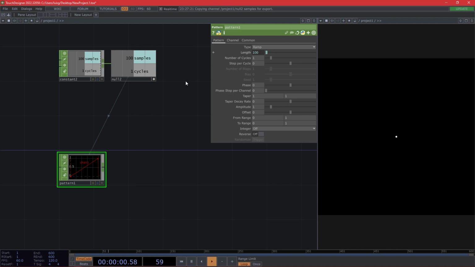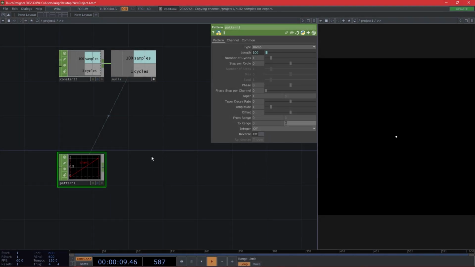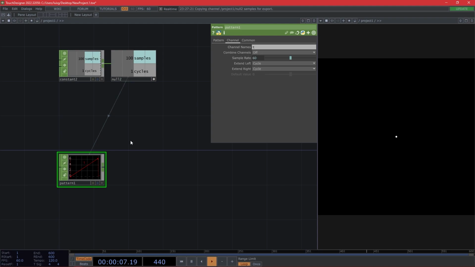And as we're working with radians, we need to convert this to radians, and one full cycle is 2π. So we type here in the To Range parameter from 0 to math.pi multiplied by 2. Finally we can rename this to t, and we can also change the names of the CHOPs so we can see the steps that we are doing and the part of the equation we are doing for this parametric equation.